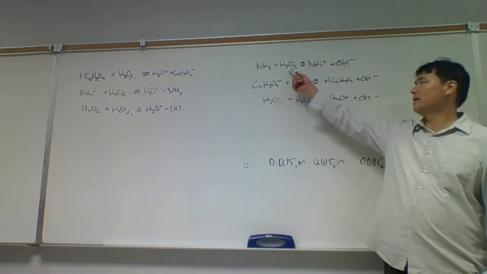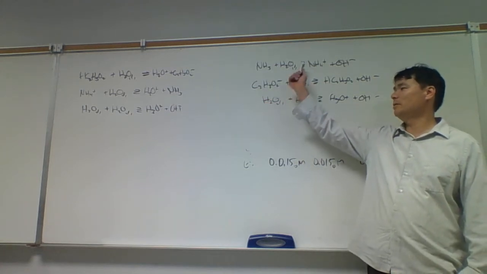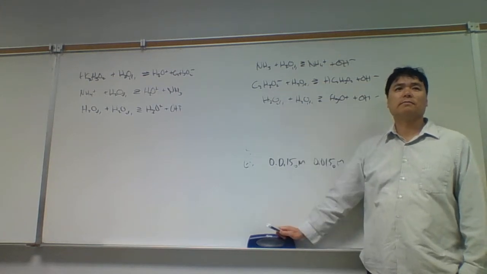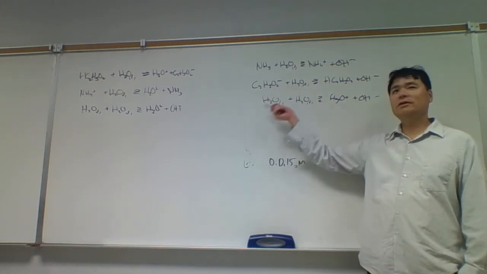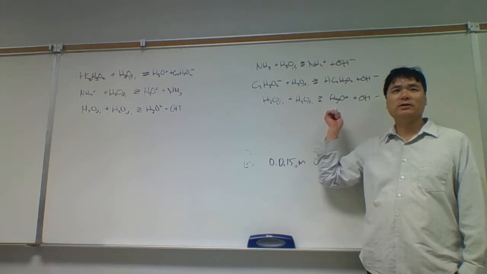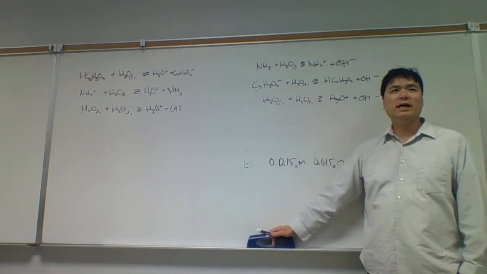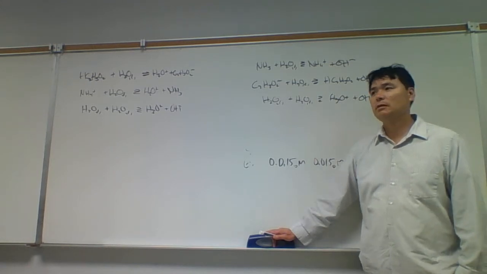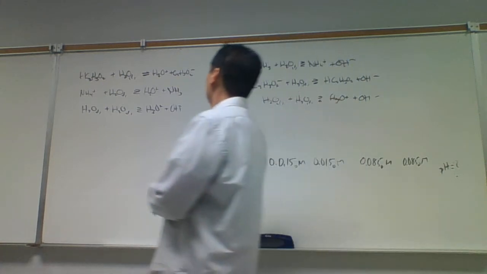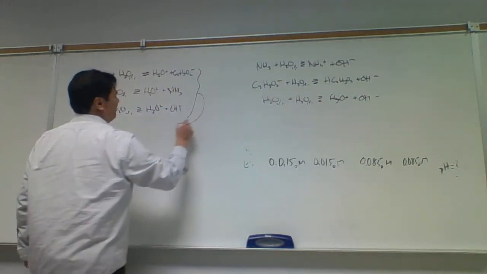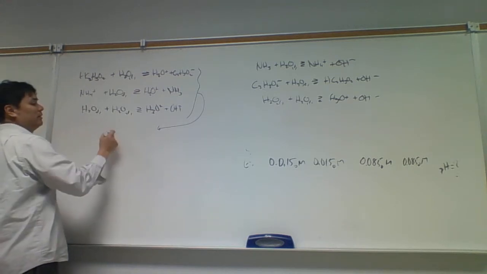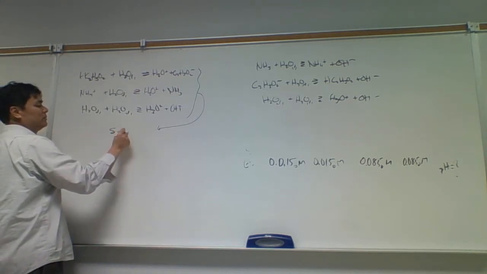The same can be said about this one and that one, ammonium and ammonia, and water. We don't have to do 6. We either do the left 3 or the right 3, it doesn't matter which one we do. Since we're interested in pH, we probably prefer to do the right 3 in this case. Basically, when we go through it stepwise, the stepwise fails, and we end up having to do this simultaneously.